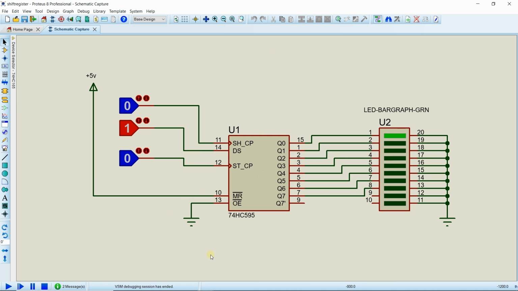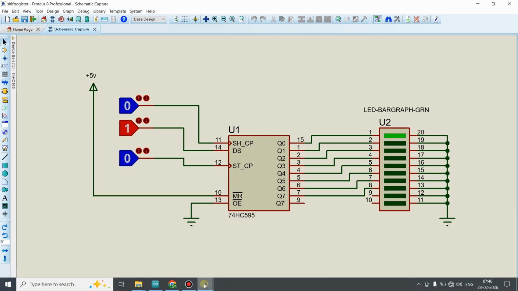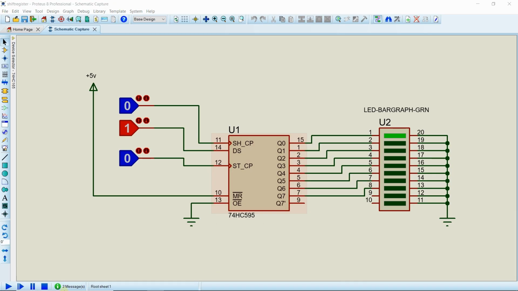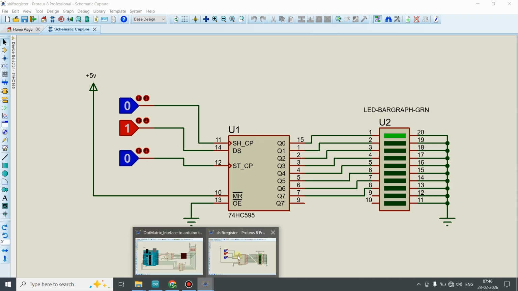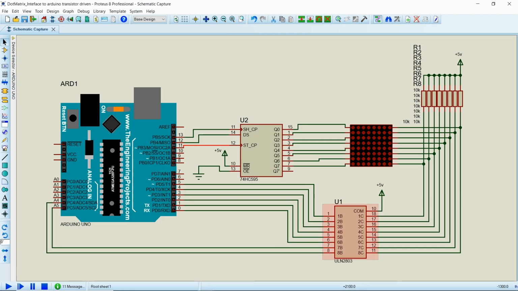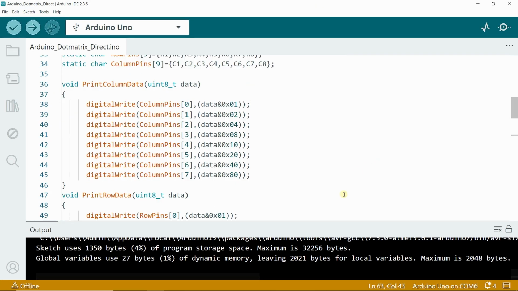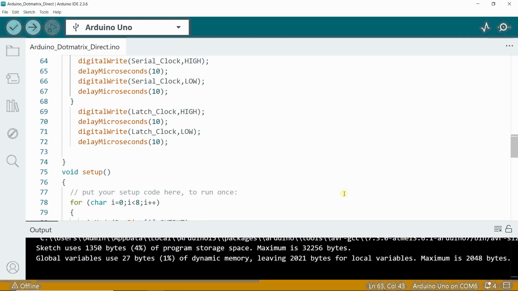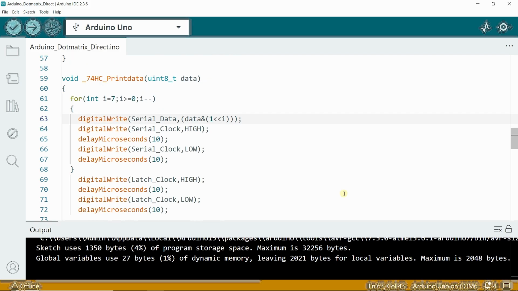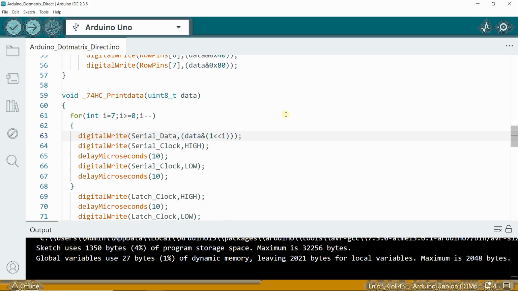That is the thing that I am going to write in the program. Previously we printed a smiley emoji onto the dot matrix display. I am going to take that program and alter it for printing the same smiley emoji. That is one video previous to this video, so please watch that video for better clarity.